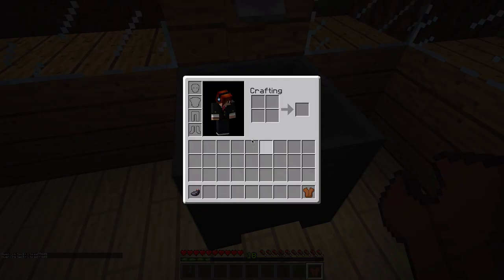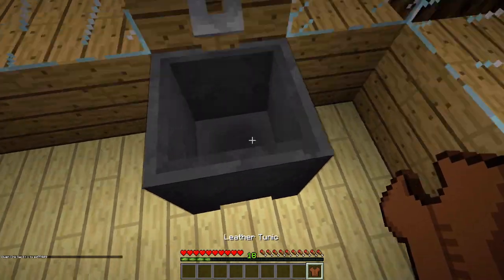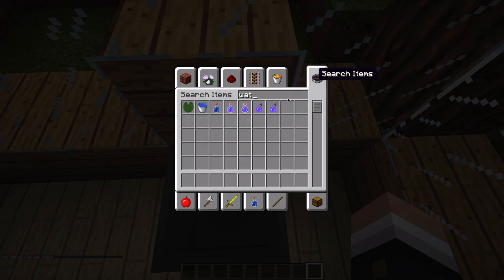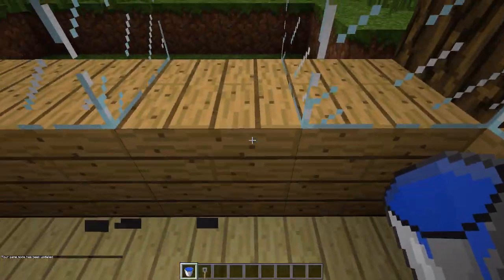You can do that. And you can just keep going until the water finishes. And you're gonna need another water bucket to refill the sink. So now it's all empty, but it washed down the stuff. Then you can just take a water bucket and fill it up again. It's not a one-time use. Do it as many times as you want. You can also use it to fill up potions.